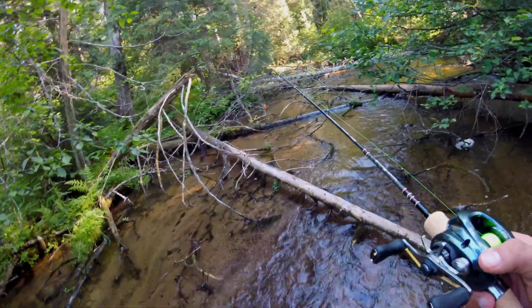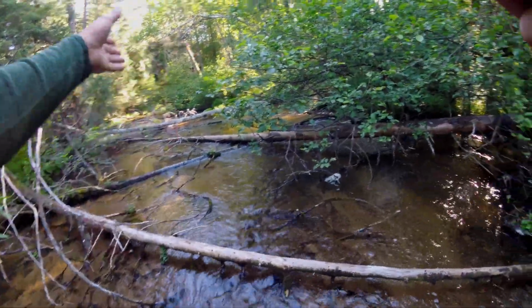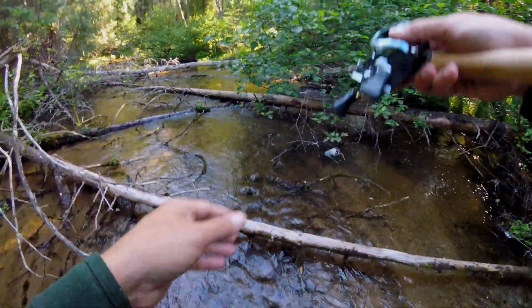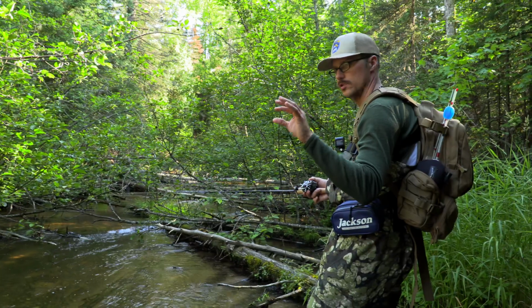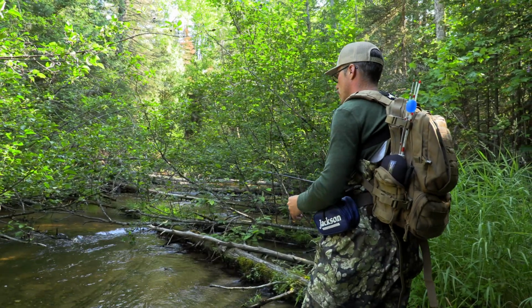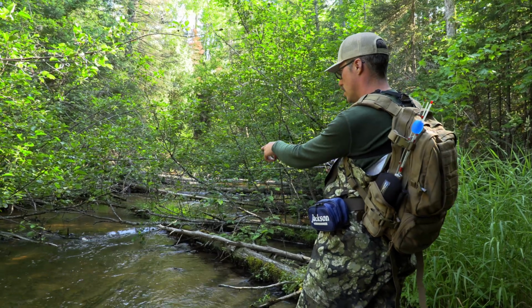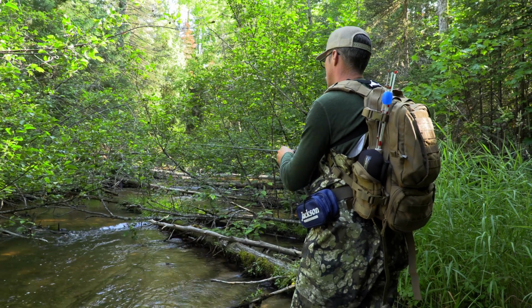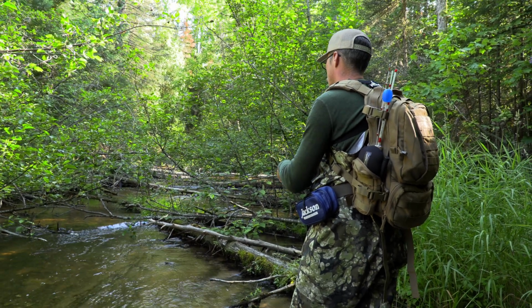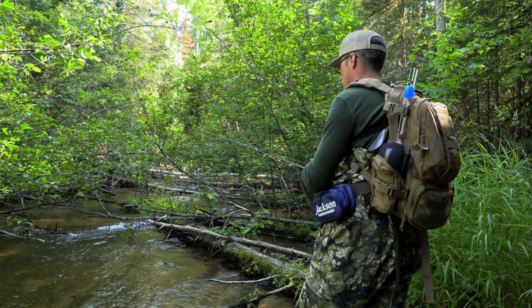A lot of these logs are going to divert water all over the place. So wherever you get where two different currents come together, those are going to be key spots, because that's double the opportunity for these bugs to be floating down the river to these trout. So there's a little log down here. It creates a little bit of a pocket. Oh, right there, I just had one come out instantly.